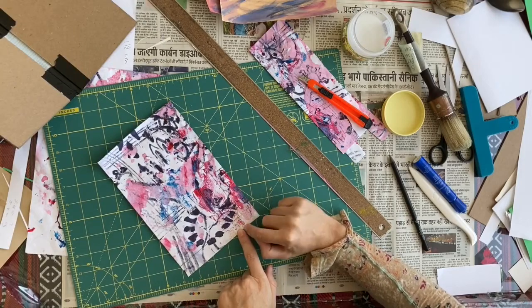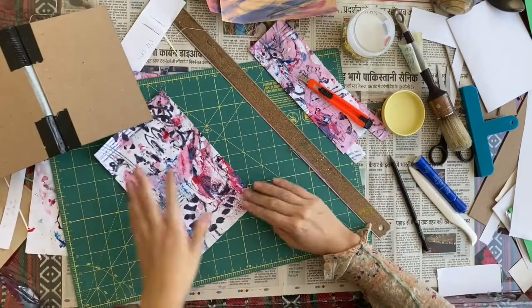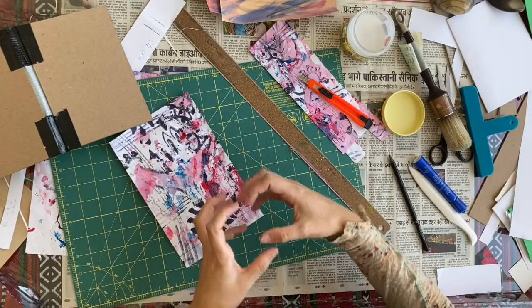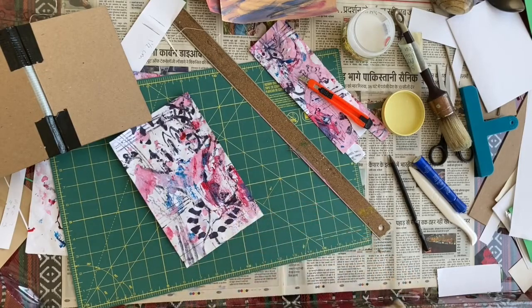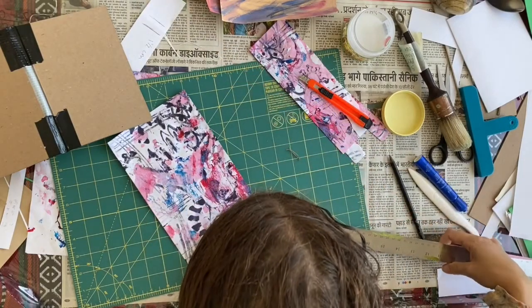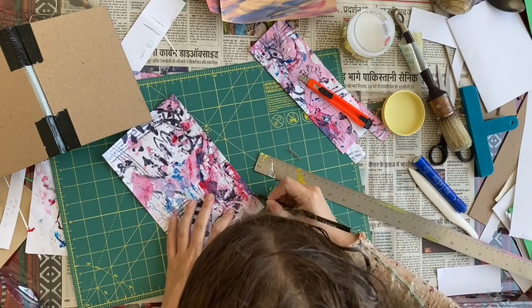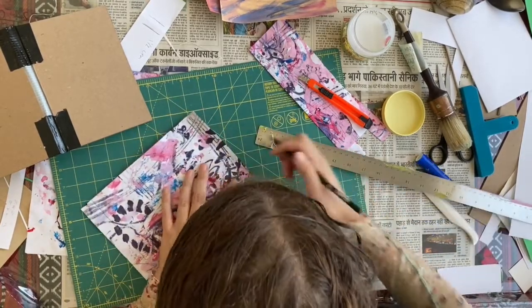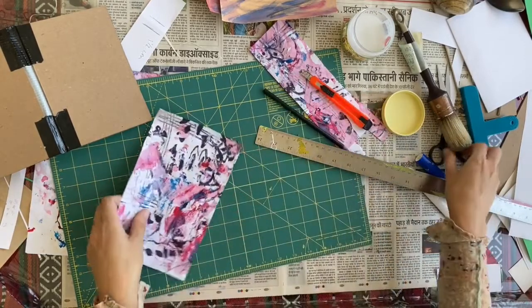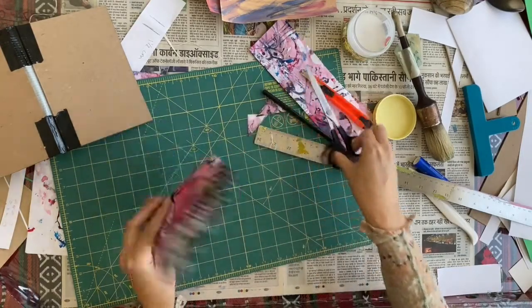You're going to cut off a piece right here at the corner. You don't want to go all the way to the edge or the corner of the board is going to peek out and that looks bad. But you also don't want to not cut it because then you have a bulgy corner where there's too much paper and it gets really lumpy. So cut it really close to the edge — we're going to do a half centimeter. Mark it a half centimeter and then snip, snip to get this kind of shape.